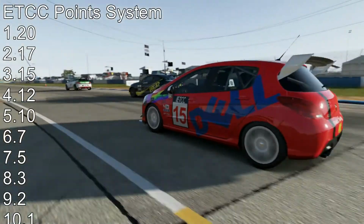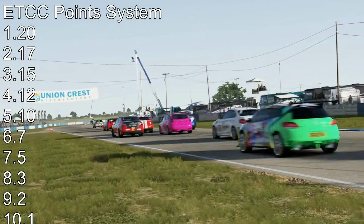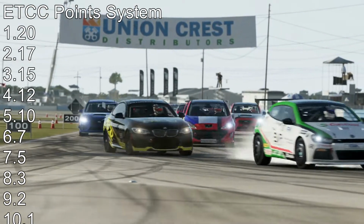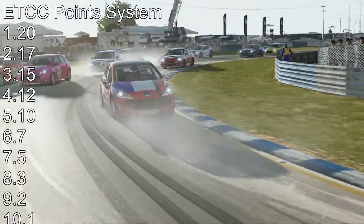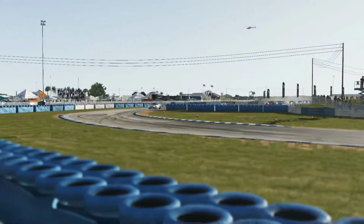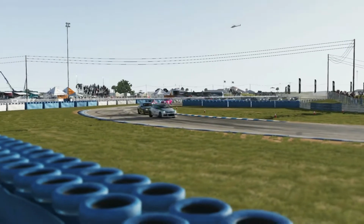There you can see the point system that was shown in the Real Emil's coverage of round 1 and 2. So as you can see, for P7 I got 5 points, so good for the Drivers' Championship and all of that kind of stuff, but also just good fun to race, especially in round 3 for me. Sadly not for round 4.